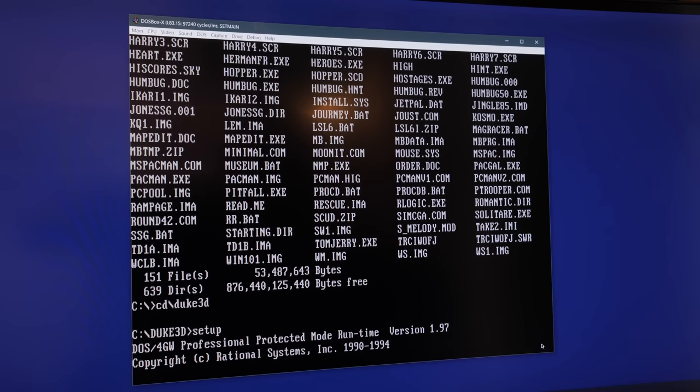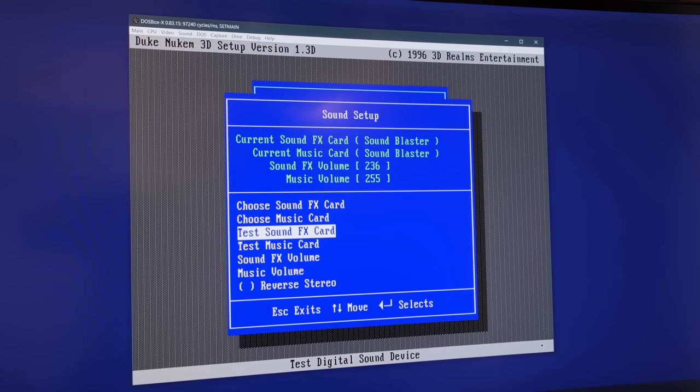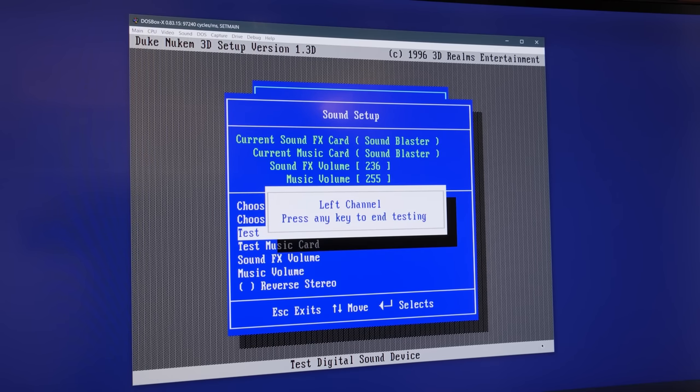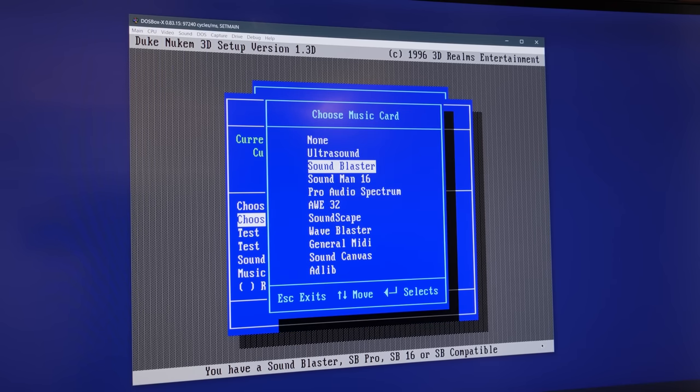Testing out Duke 3D here, of course. And I've got normal emulated Sound Blaster for the PCM side of things going through DOSBox-X. Good times. And then for the music, we can select either the Sound Blaster or AdLib. It really doesn't matter, because they both use the same chip, so we'll just put it to Sound Blaster.